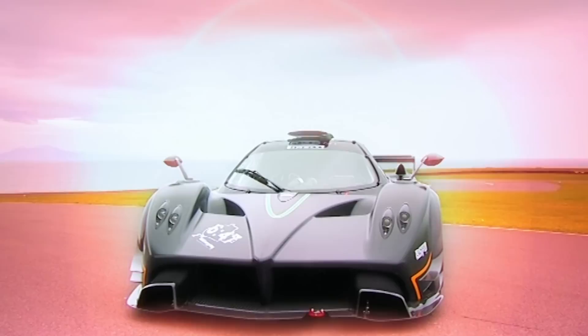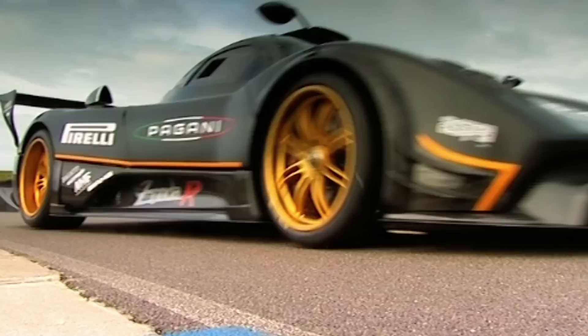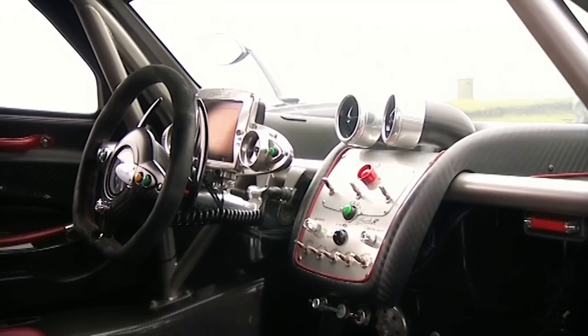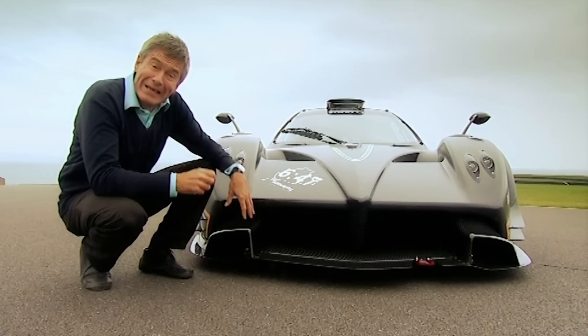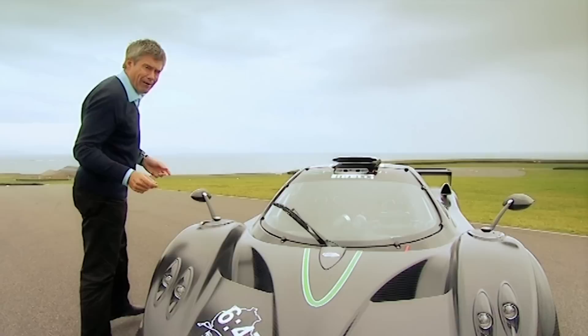This is the one-million-pound Zonda R, a track-only version — it's the last and most extreme hurrah for Pagani's iconic hypercar. But don't shed too many tears; rumour has it that this is the test bed for the next road-going model. It sits just two and a half inches off the ground, with a massive front splitter and huge front brake air intakes showing this Zonda means business. It's actually a 90% all-new car.